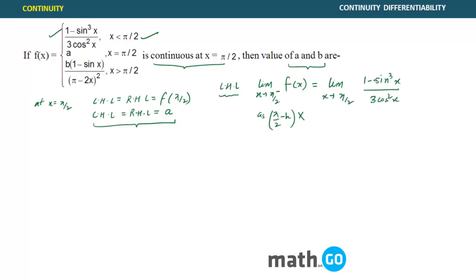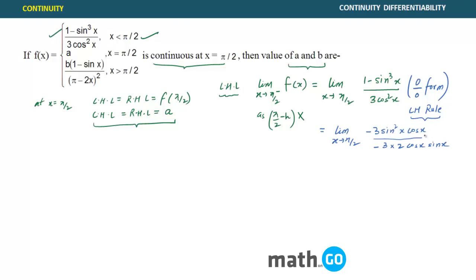Okay, so let's solve this particular limit first, and quickly see whether this is a 0 by 0 form. Yes, it is a 0 by 0 form. Can you see that? That means L'Hopital's rule is applicable. That is what I taught you in the other class on limits. So just apply L'Hopital's rule. It says you can now differentiate the numerator and denominator. So if you differentiate, this becomes 3 sin square x and then cos x, and this would be 3 into 2 minus cos x into sin x.